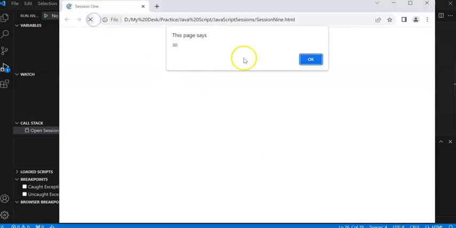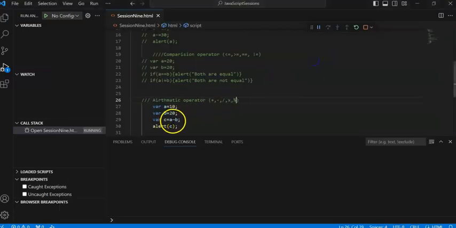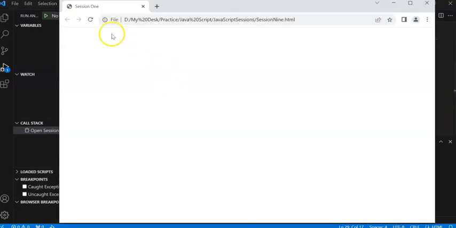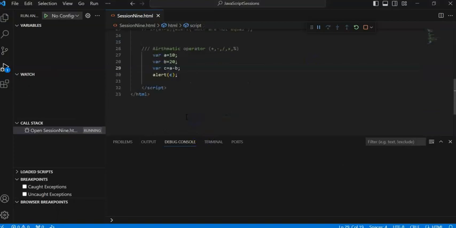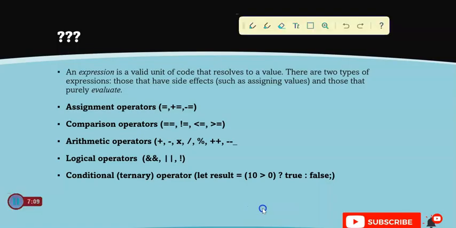Now you can see a plus b is 30. So I can go a minus b, save it, go to browser, refresh it, minus 10. This is the arithmetic operator. So now comment it and move to one more operator.